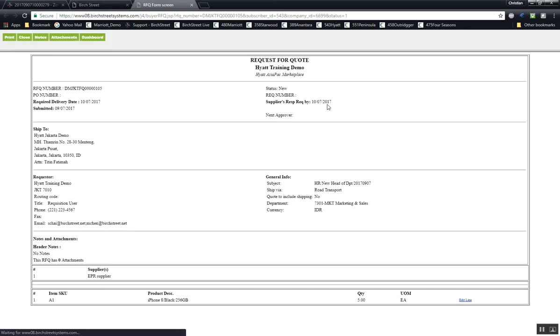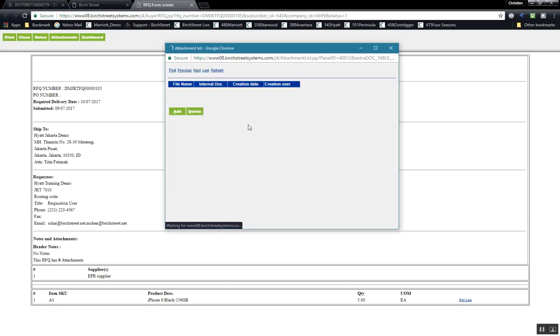Everything inside is exactly the same. So one thing that I need to mention to you is that for special order items especially, your purchasing department might need more information. So at this point, you may need to attach some pictures or specifications for your purchasing department in order for them to place orders and source the correct suppliers. In the system, there is an attachment button. You can click it, and then you can add any documents or pictures inside the system.